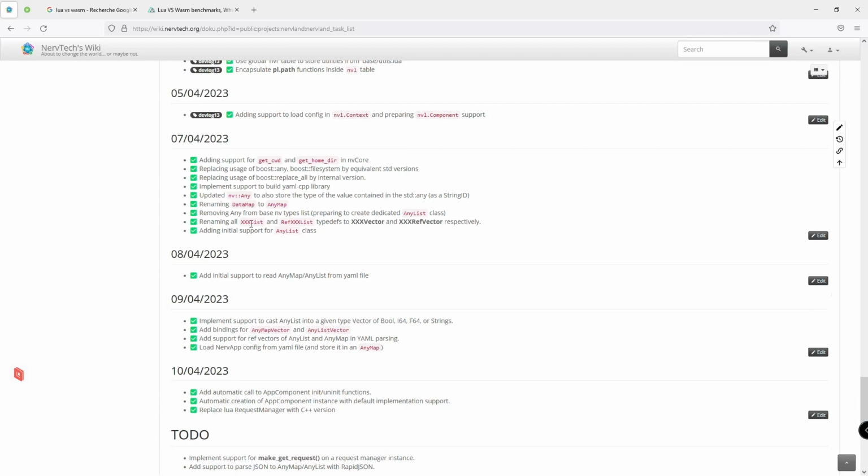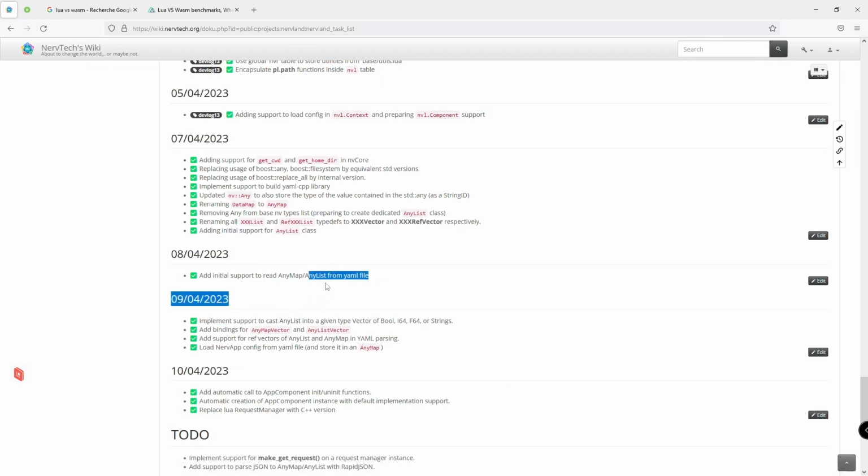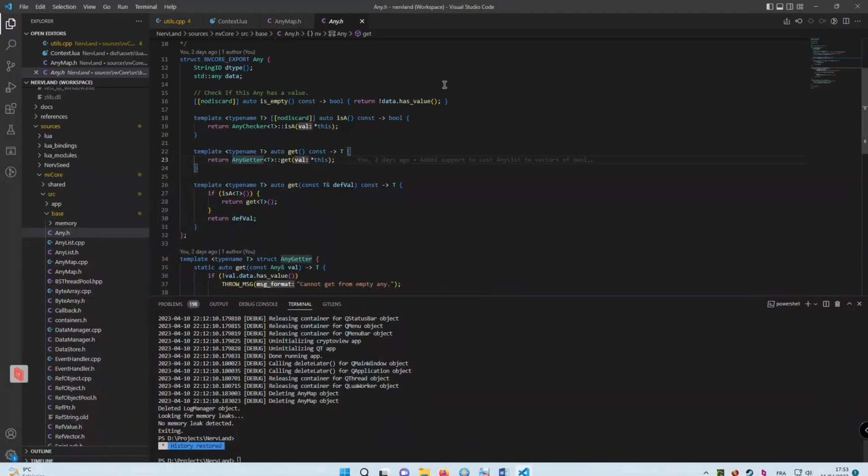Everywhere where I was using a list name, like a float list, U32 list, and so on, I'm now using float vector and U32 vector and so on. And for the ref float list, I will be using float ref vector. And after that, I could finally start adding my any list. And build the support for parsing YAML, cast any into given vector, any list. That's what you have in there.